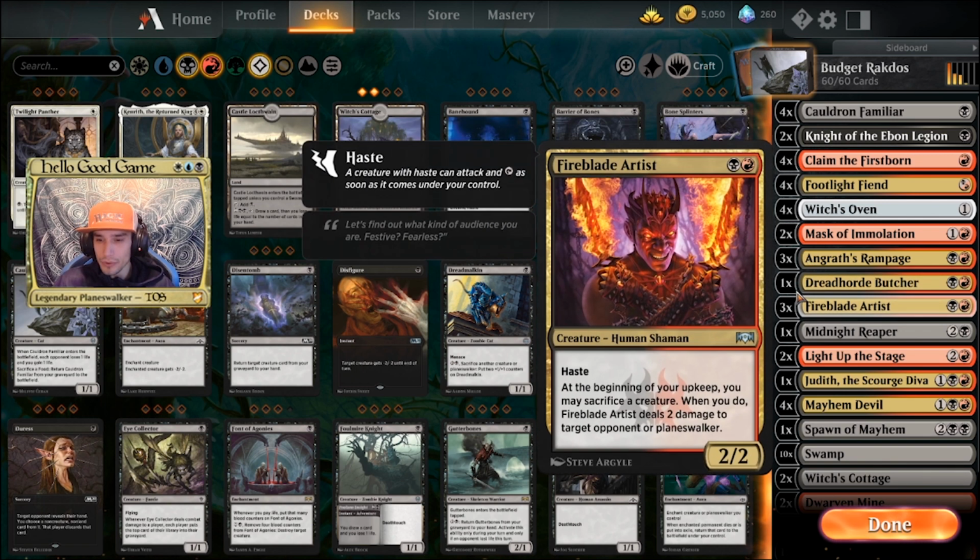So absolutely absurd there as well. Fireblade Artist, 2-2 with haste for 2. So another just great base value card. At the beginning of your upkeep, you may sacrifice a creature. When you do, Fireblade Artist deals 2 damage to target opponent or planeswalker.